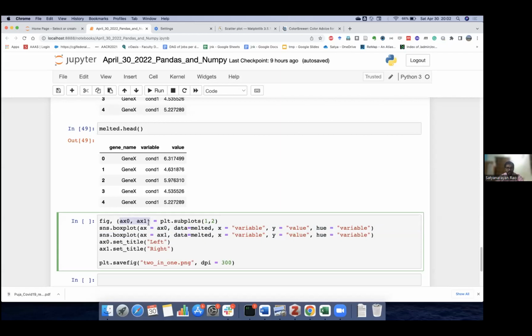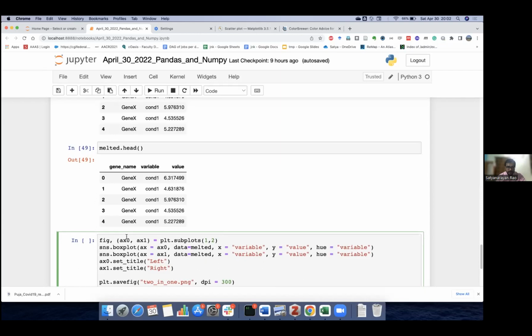So you have to basically do it this way and specifically say that this box plot should go here, this box plot or line plot should go here. Now you have independence of whatever you want to do, and then it will put it there. Maybe we'll practice that right away. We'll put box plot in one and a line plot in the other, okay?